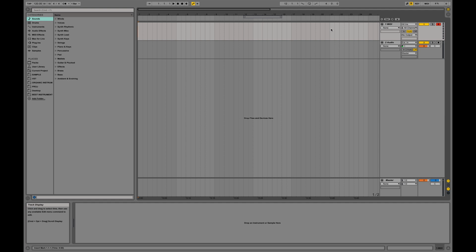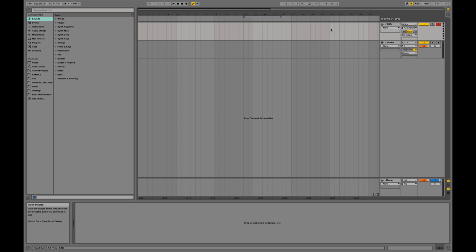It's mainly for performing live and collecting ideas. I don't personally use it that much. The other view is for arranging songs and mostly for the production side of things. So just make sure to click Tab and go into the arrangement view.